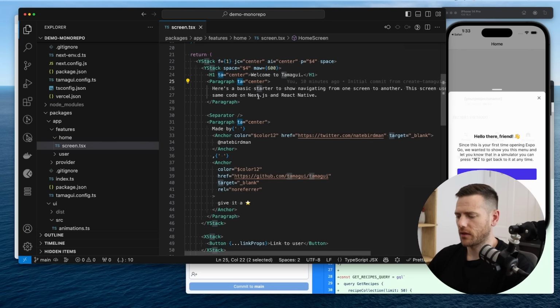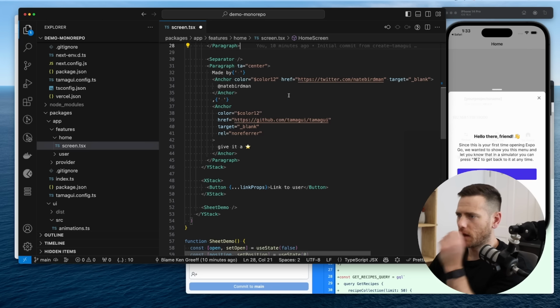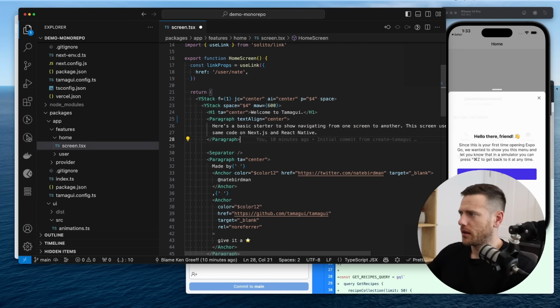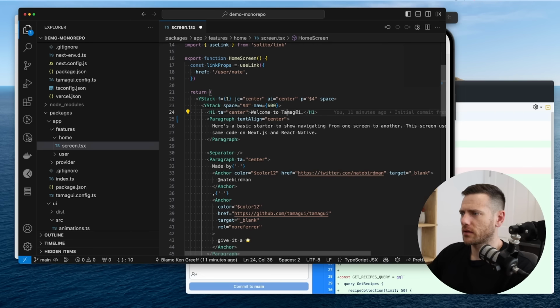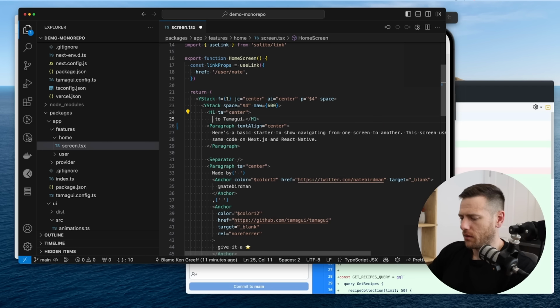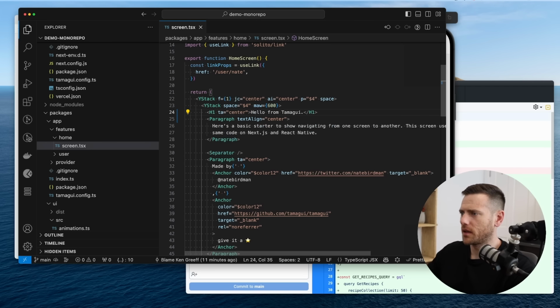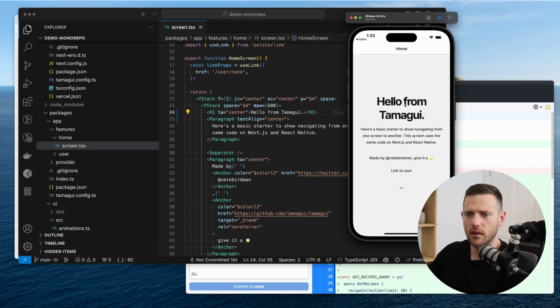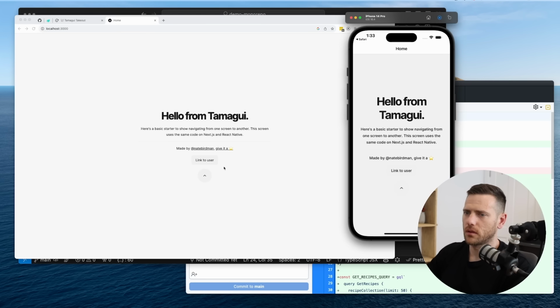These are shorthands, so for like text align. All right, these are equivalent. So it's got all the nice little things you're used to seeing. And here we go. So you can see here, let's just close off this. I'll bring this guy across. So we're looking at the home screen. So if we say welcome to Tamagui, and we could just say hello from Tamagui. Hot reloaded, all right, on native, on web. So we haven't done anything, and we're just getting all this for free.